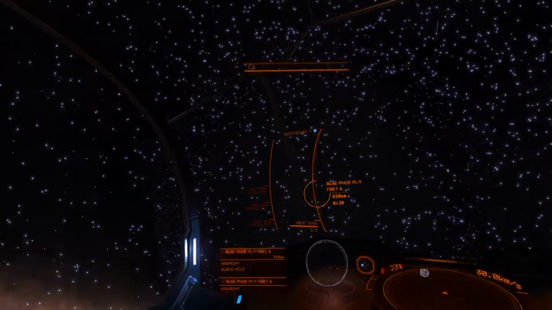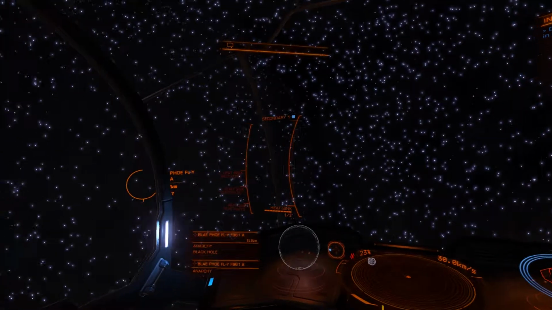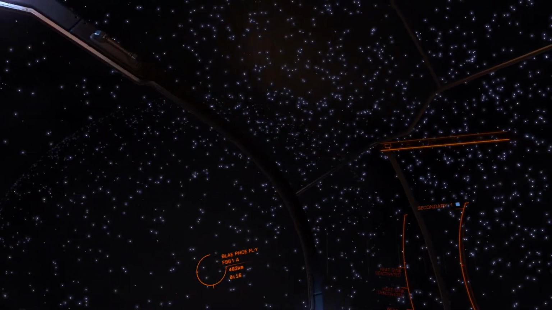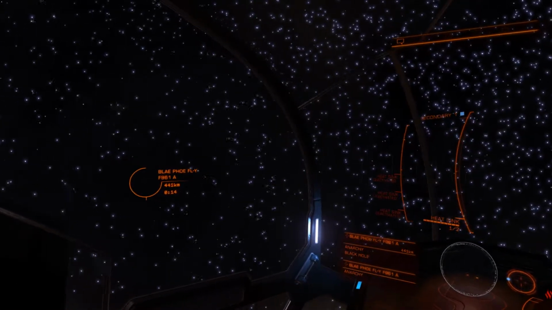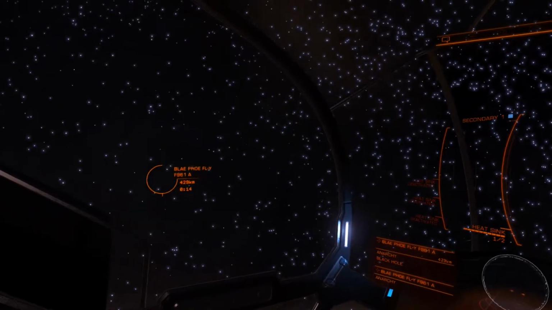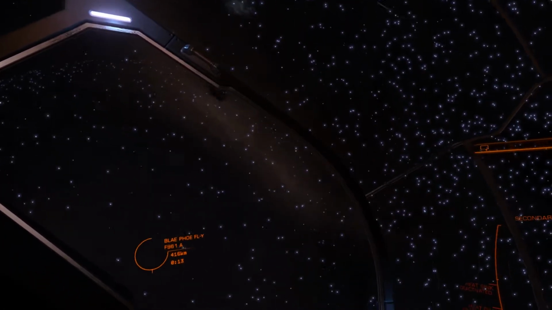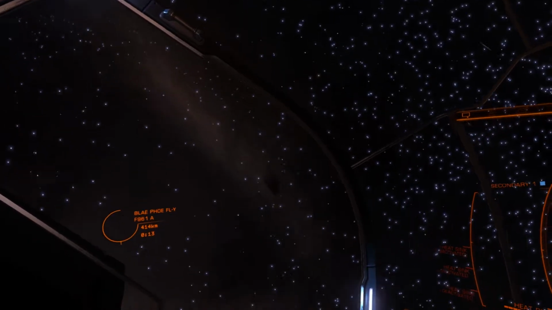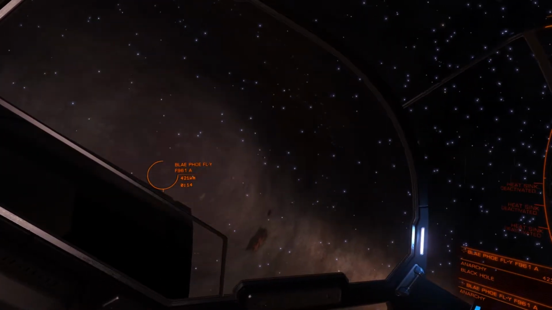This star field around me is so dense that it is actually making this particular black hole quite interesting. So if I just move the ship, let's start doing a little flyby. So you can see the spherical nature of it, much more so than any of the black holes that I've encountered.